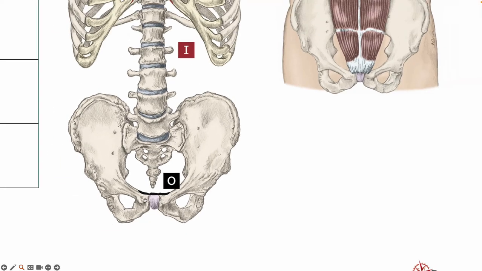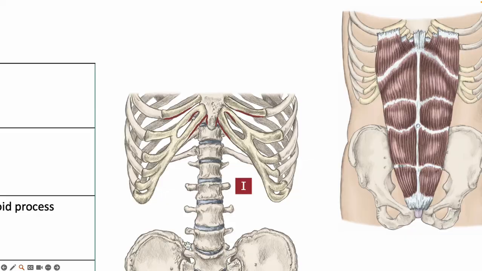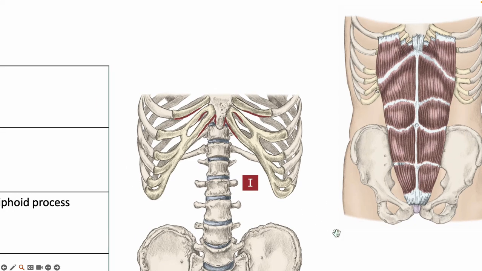So it starts here, and its whole sheath runs up and connects onto the cartilage of the ribs and the xiphoid process. So see how it's connected all through here. When you do abdominal massages, it hurts all the way up, and it's great for you. But xiphoid process, and it also attaches at different ribs. And then see all the ligaments here? So the fascia will be what is dividing those up.